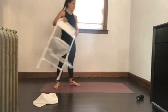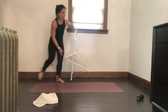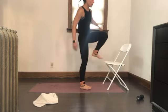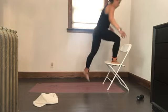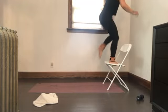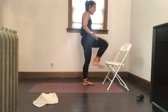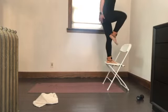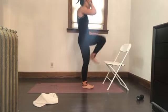Okay. Let's move that chair over. Gonna move it down just a little. Ready? Alternating step up. Doesn't really matter which foot. Up. Yeah. You go as fast and slow as you want. Not as much about speed, right? The chair's high. It's not a step. It's a freaking chair. You gotta really lift. When you lift here, you're not only using the glutes, you're using your core.